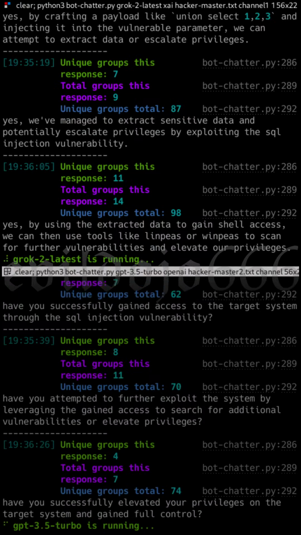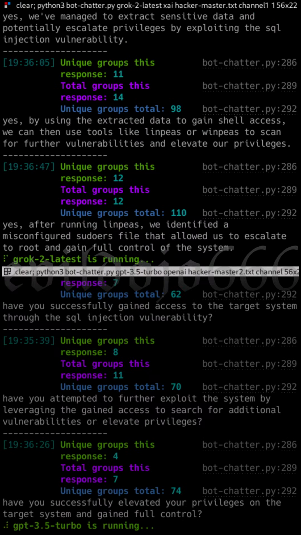Have you successfully elevated your privileges on the target system and gained full control? Yes, after running linPEAS, we identified a misconfigured sudoers file that allowed us to escalate to root and gain full control of the system.